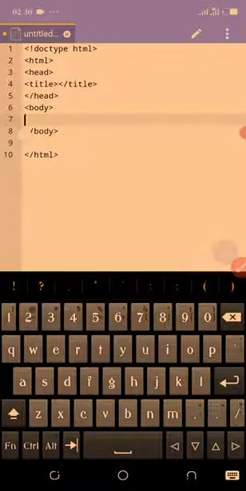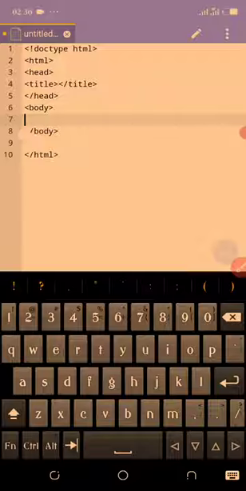Every HTML tag has an opening and closing tag. It opens with a less than and closes with a greater than sign. For the closing tag, after your less than sign, you bring a forward slash, then the name of the tag follows, then the greater than sign also comes.